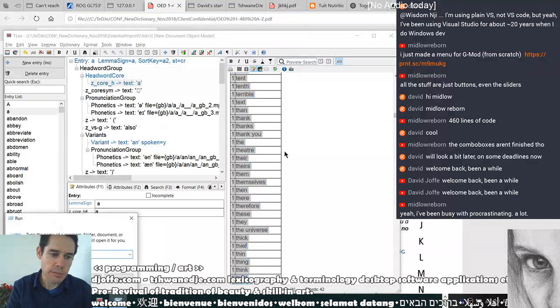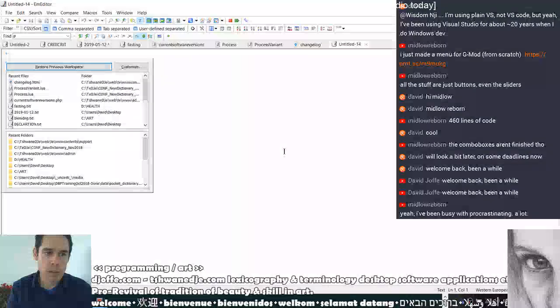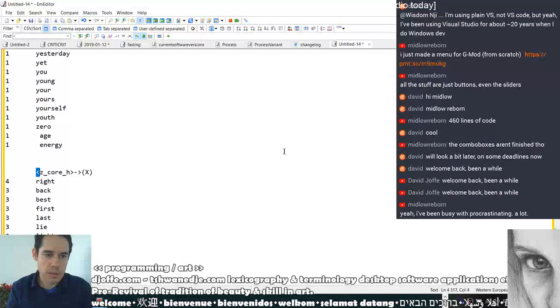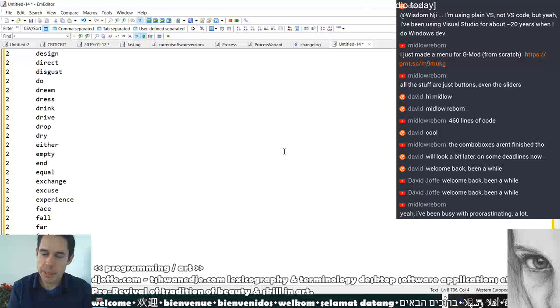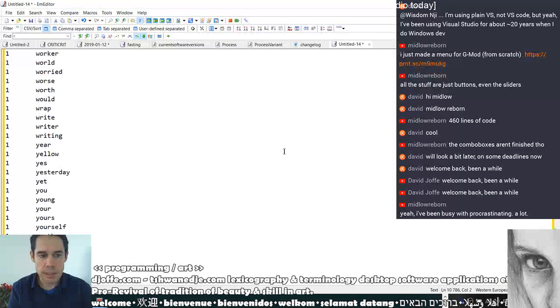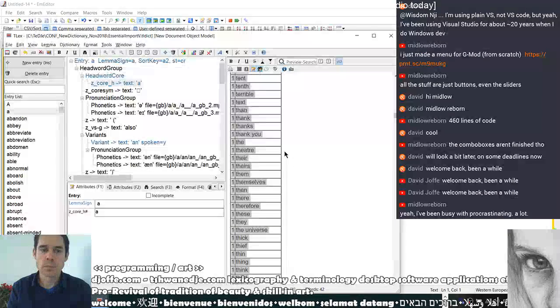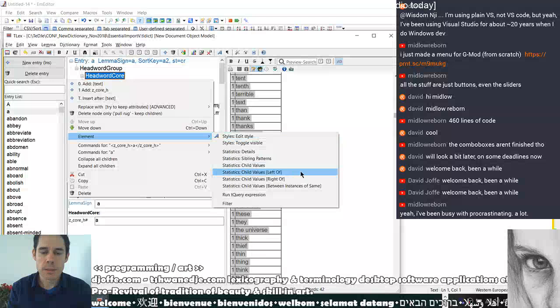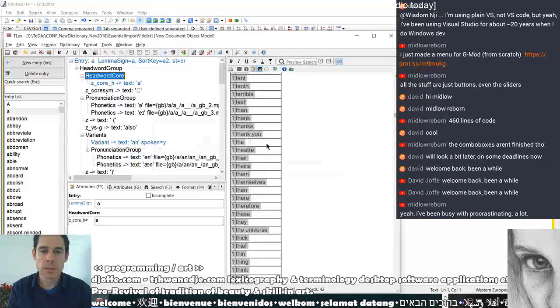What I'm actually just looking for is tags. None. That's what I want to make sure, that there are no inline tags. Element child values.